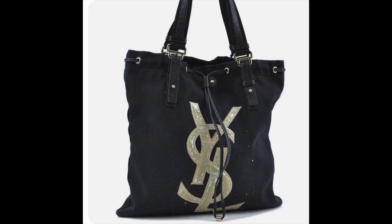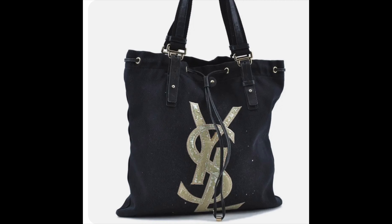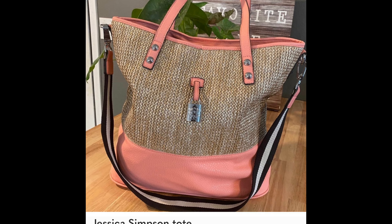Next one is a Louis Vuitton — this is the one that came with the strap. It's the Danube bag. As you can see, it has no strap. I took the strap off and sold the strap for $85. Then I turned around and sold the bag by itself without the strap for $125, which comes out to a total of $210 for the strap and the bag combined.